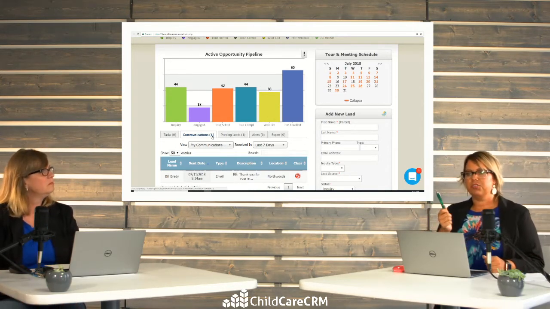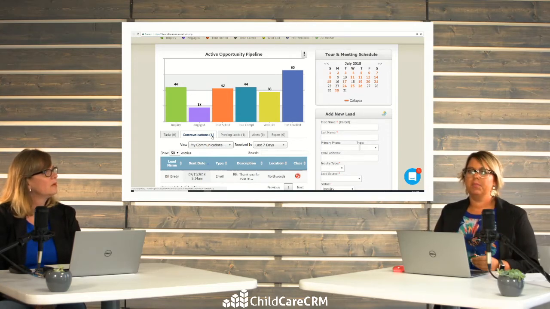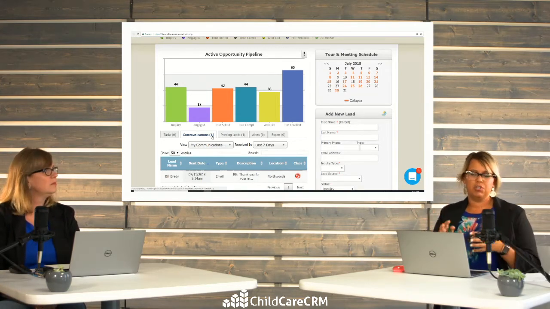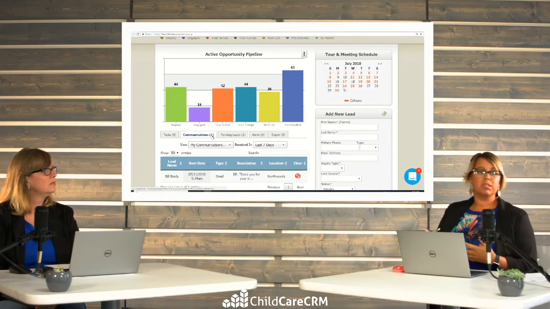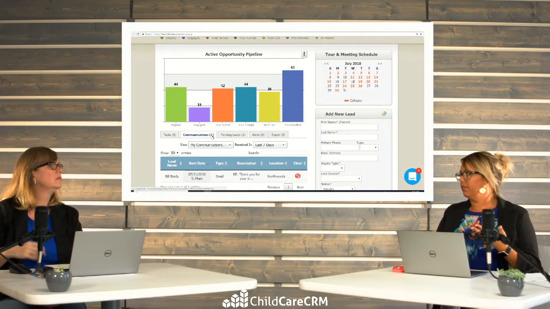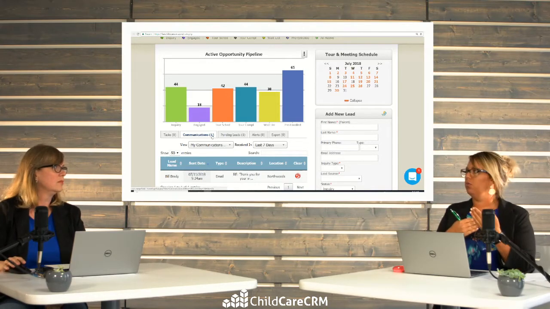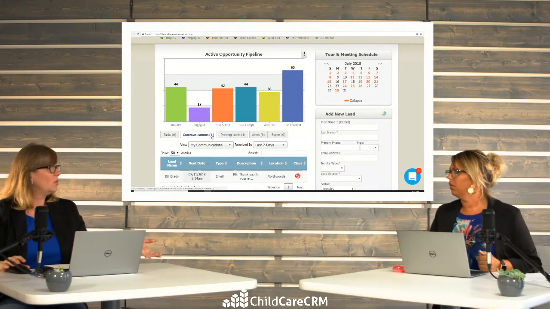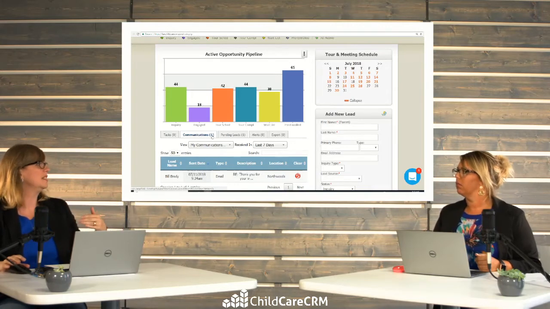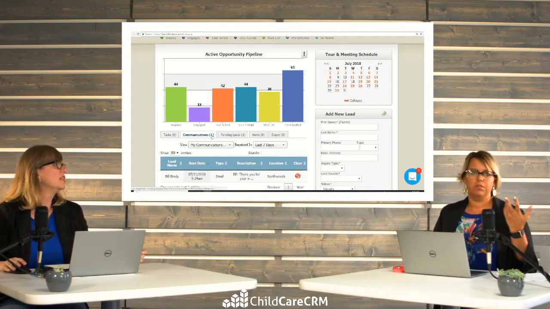I will tell you one of the features that we won't see as we demo this: if you are in My Communications or All Communications and you see a message you want to respond to, you will be alerted if another team member has replied to it, or if the parent has given you a response to a newer message. Similar to what Outlook does. Right. It says there's more recent communication around this. Do you want to view the message?